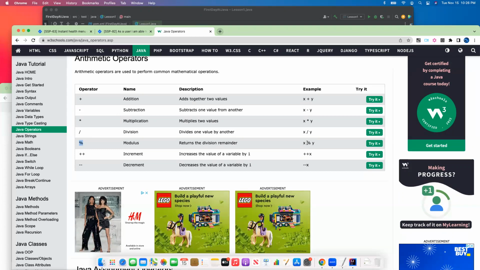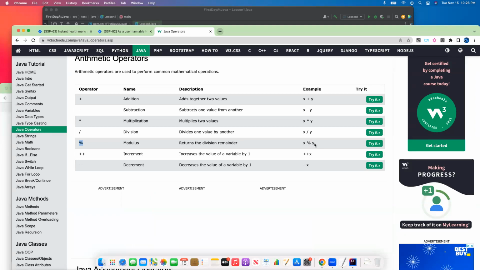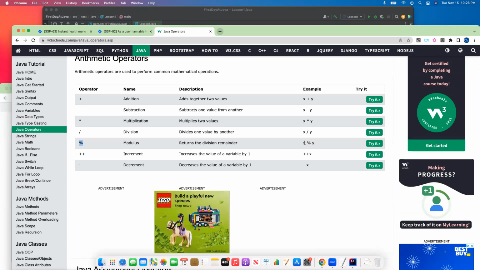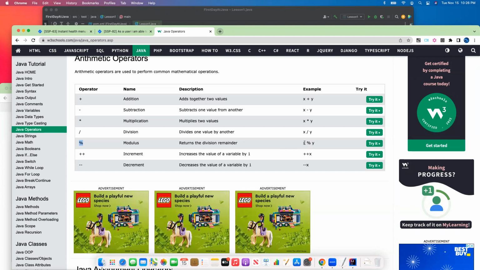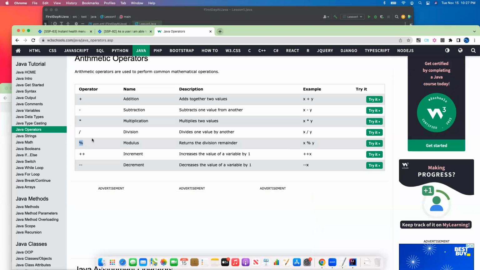So now if x is 20, modulus 2 is the remainder. Okay, so x is, let's say 5, and we do modulus 2. Do we have a remainder? What is that remainder? You always go to the nearest number to divide with. Should be 1, right? What do we call it in math? I forgot. We call it remainder, right? It's been a while. But anyways, we call it modulus, at least on the Java side, and this gives us a lot of leverage to find things that we would like to find, and I'll show you how this works.